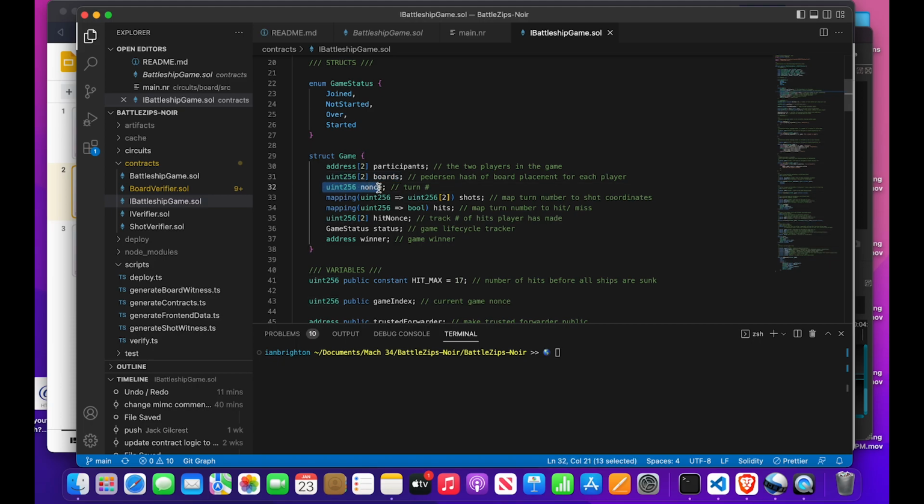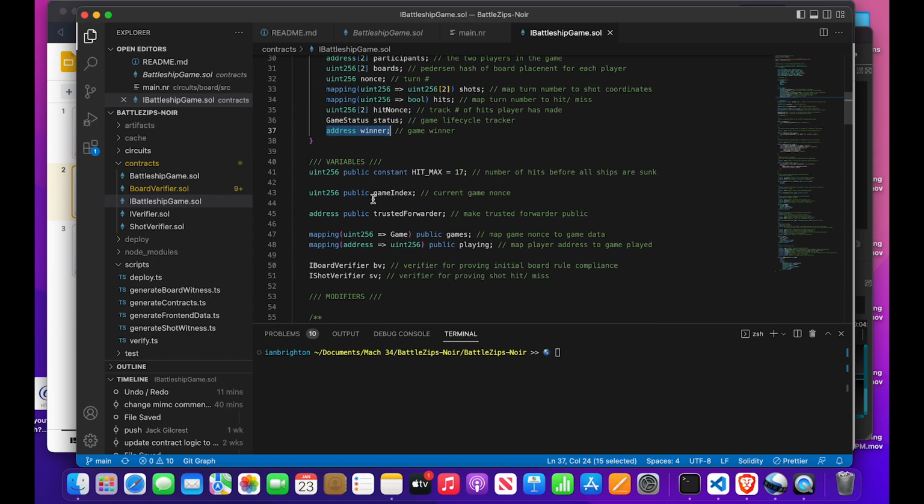The turn ID, also called nonce, a mapping of shots where the turn ID is mapped to the shot coordinates of that turn, a mapping of hits, which is going to indicate whether a turn ID has resulted in a hit, a nonce array, which is going to store the number of hits by each player, game status, and then finally whether or not a game has had a winner. And looking over the variables, the max number of hits that can occur is 17, because that's the total amount of coordinates ships can take up on a board.